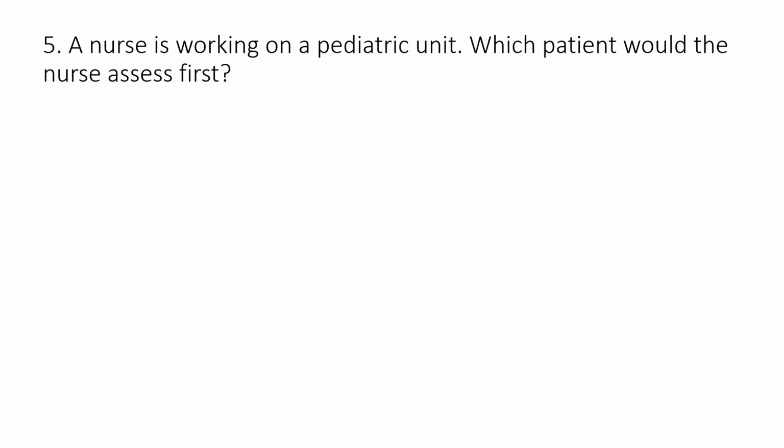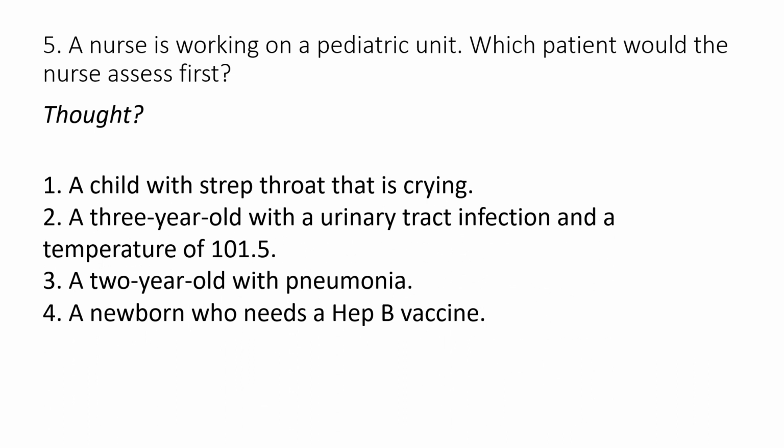Last question, number 5. A nurse is working on a pediatric unit. Which patient would the nurse assess first? Would you assess number 1, a child with strep throat that is crying, number 2, a 3-year-old with a urinary tract infection and a temperature of 101.5, number 3, a 2-year-old with pneumonia, or number 4, a newborn who needs a Hep B vaccine?